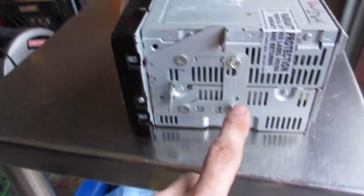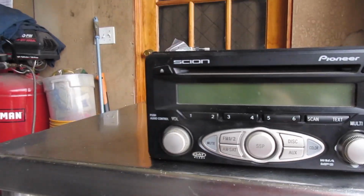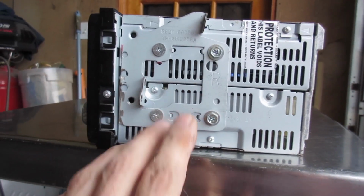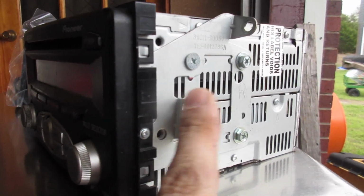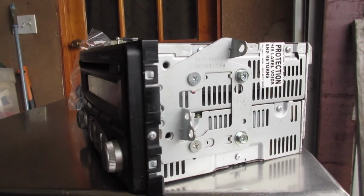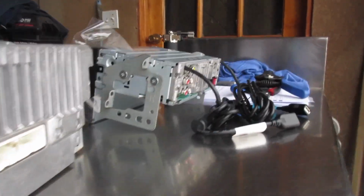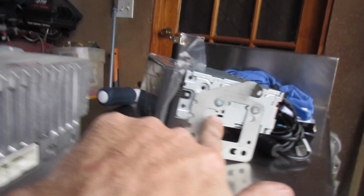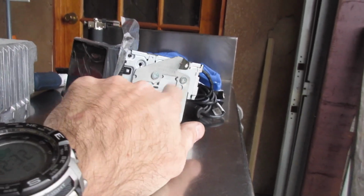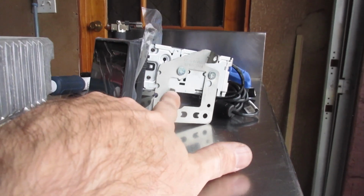All right, so I got the radio out. Ready to put the other one in. One thing to remember is, so this is what came out. You want to remember to take this bracket off. This is your factory radio bracket, and it will fit. I actually had another pair laying around. It fits right onto the Sony unit. These brackets are not Toyota specific.